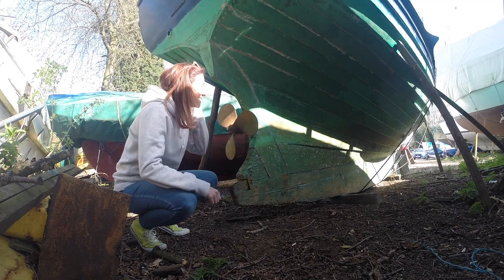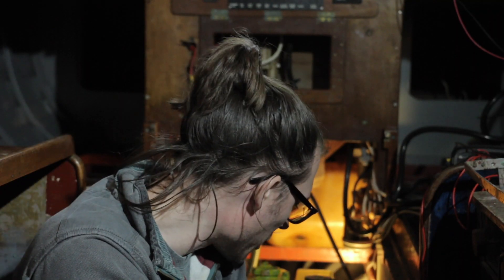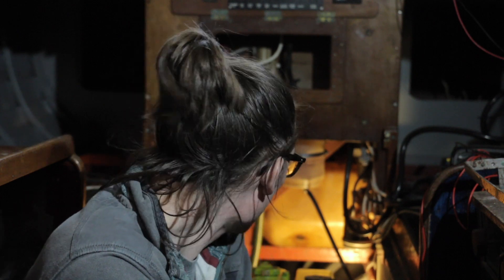We're back aboard Andromeda and Hannah's helping me out today. We're having a go at trying to line the engine up with the prop shaft. I've managed to get it fairly close with the adjustment on the engine mounts, adjusting things up and down and left and right a little bit. What we need to do is rotate the propeller and see how much the coupling moves, then use some shims to measure the distance between the drive flange on the back of the engine and the coupling on the front of the prop shaft. The engine is sitting on rubber mounts and we've got a big fat rubber coupling, which gives us a little bit of leeway, but we still want to get things as close as possible.